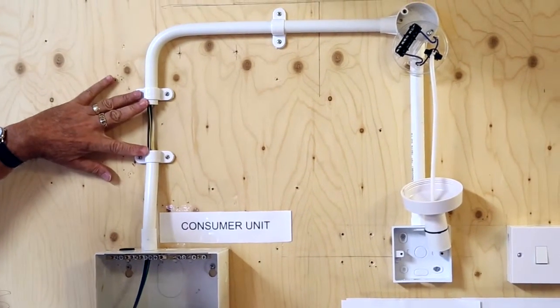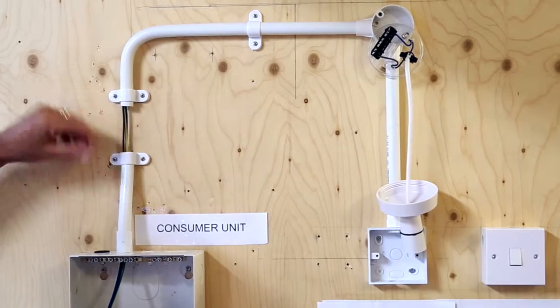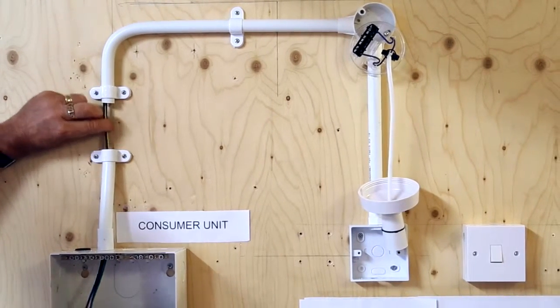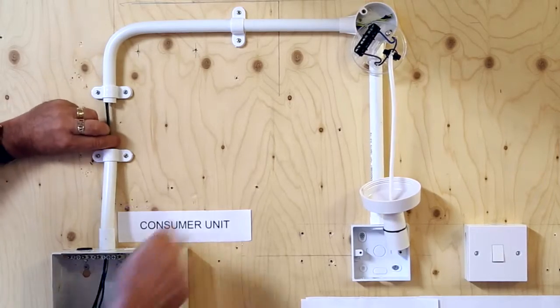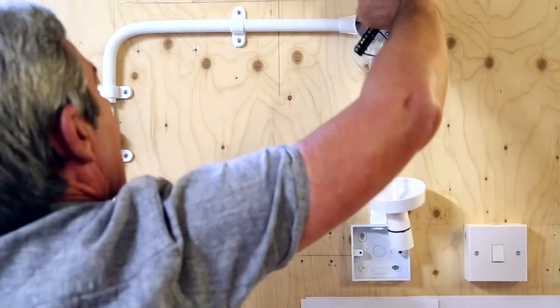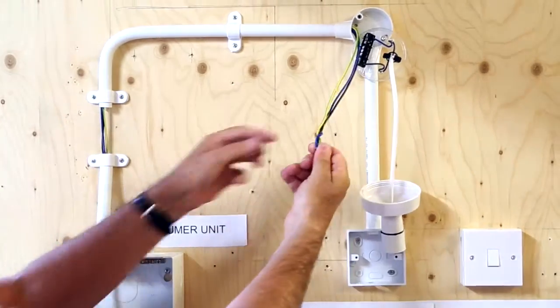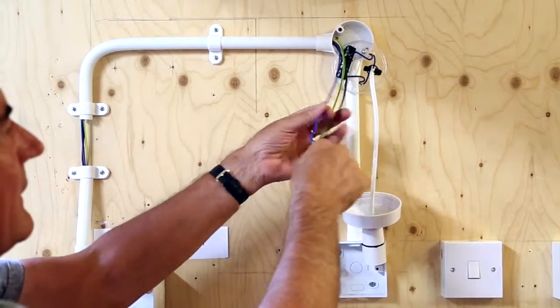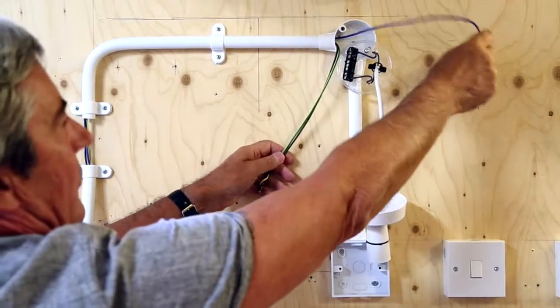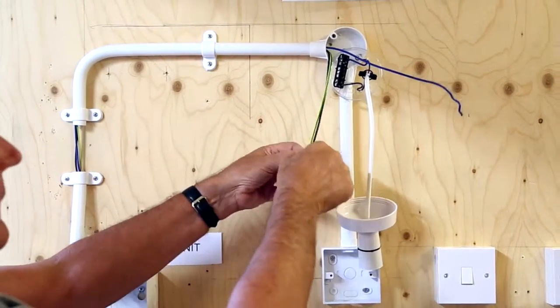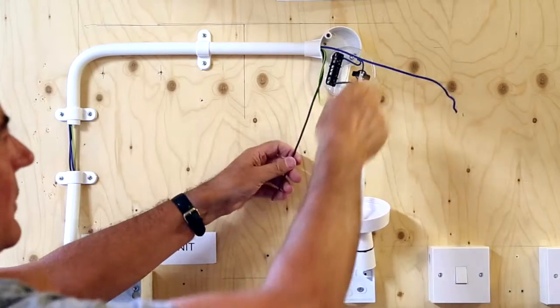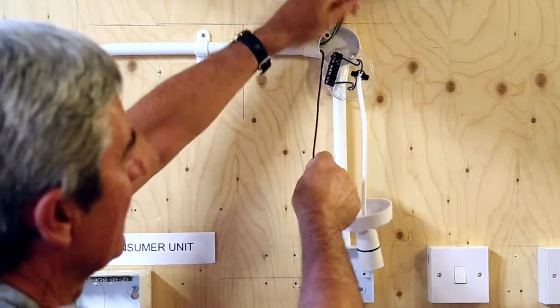You'll see there's a space there. We don't usually buy a conduit with a space in, but this is just to show you the process of it traveling through the conduit to the ceiling rose. This is where we now disconnect or take out the neutral and leave it at the ceiling rose. Also the CPC will come out and connect to the ceiling rose.